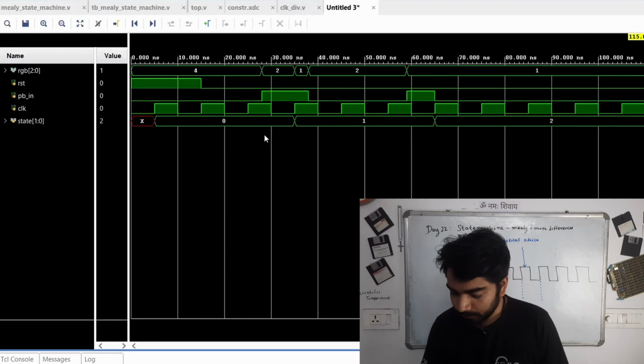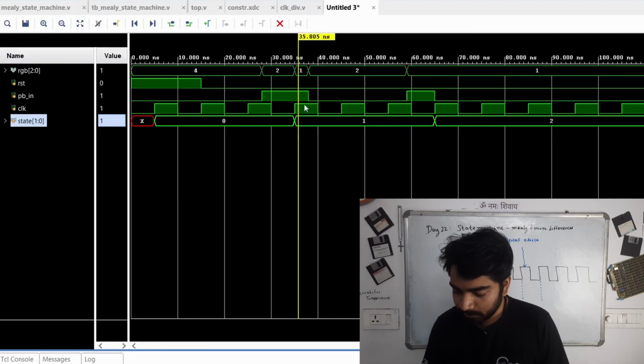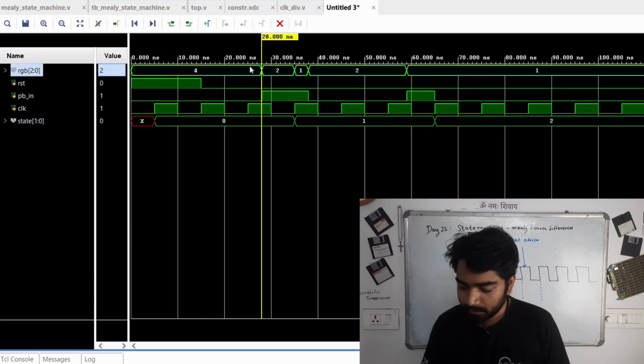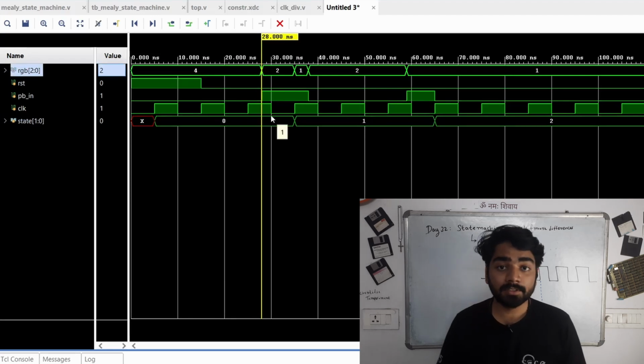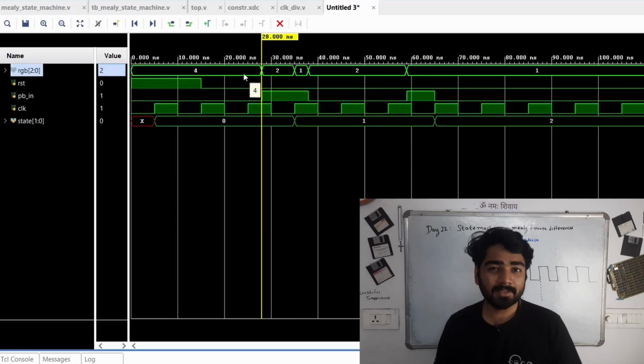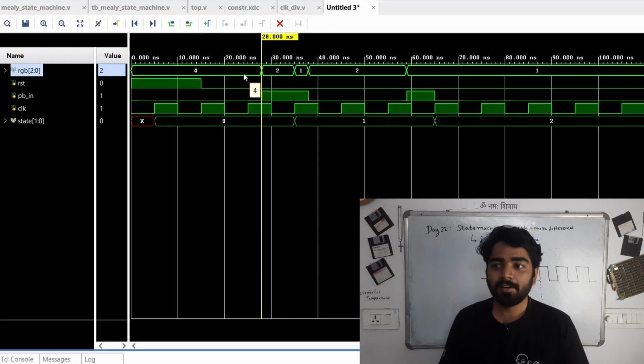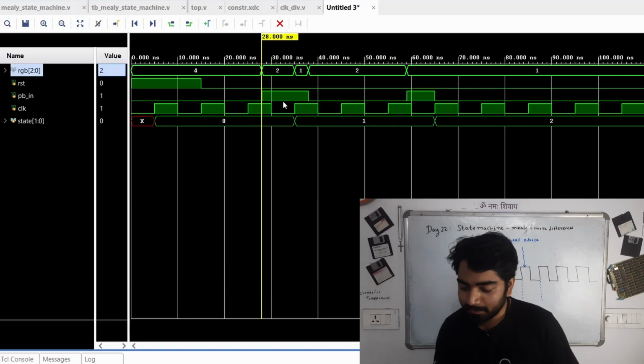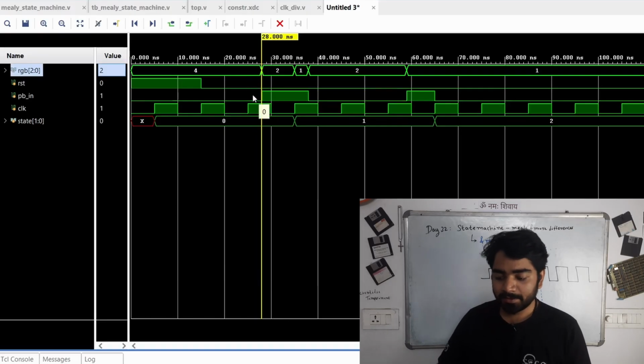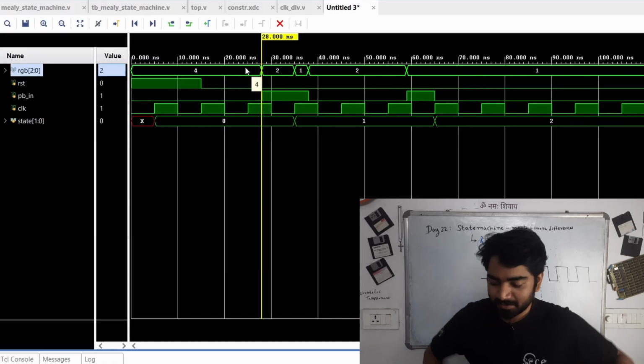Alright, so here you can see, even though the state is changing here, the output has already changed once the input is changing. It's only showing that the output is changing based on the input. What output will change depends on your design, whatever you want to design. This design over here is basic only, don't take it as something rigid. This is not something where the output will be changed in this order only.